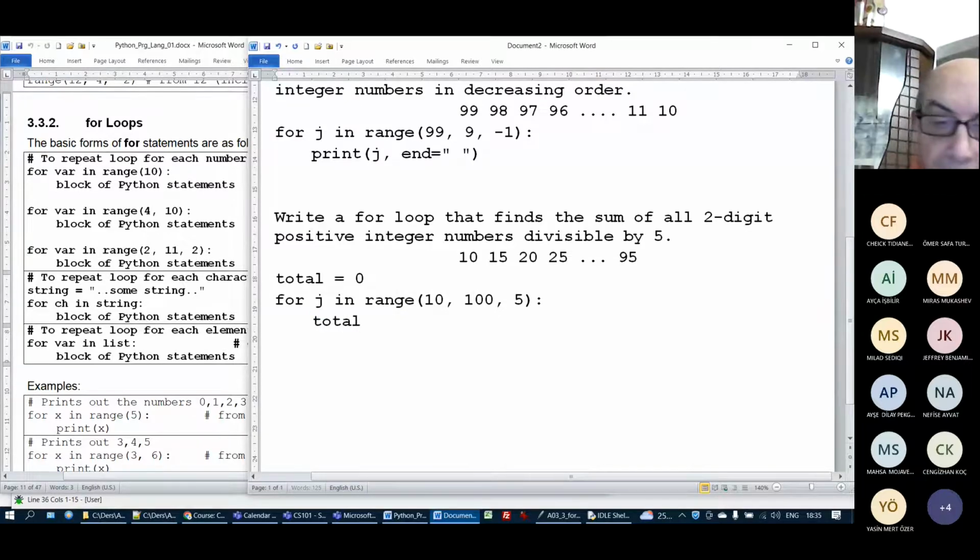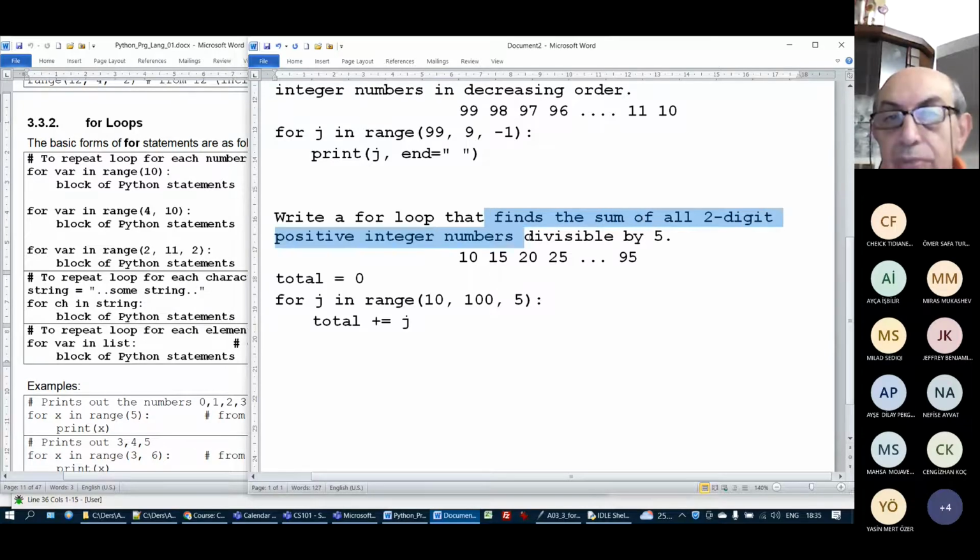Total plus equal j. Now we are not printing. We are trying to find the sum of all 2-digit positive integer numbers divisible by 5, so I want to find the sum of all these numbers.